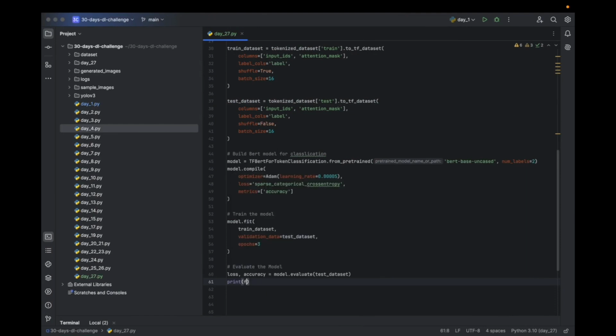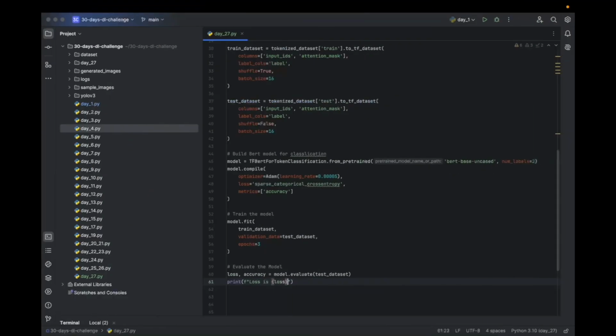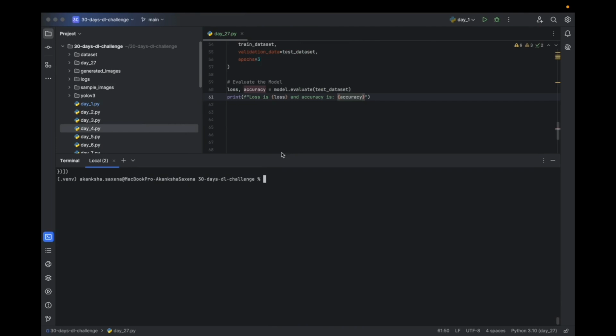Print the loss is loss, accuracy is accuracy. That's it. Let's run the model.